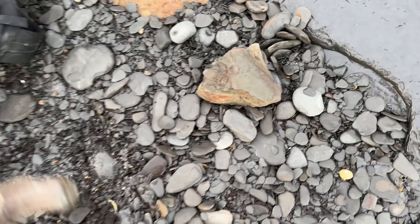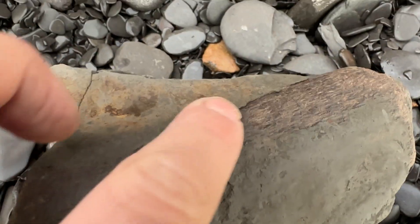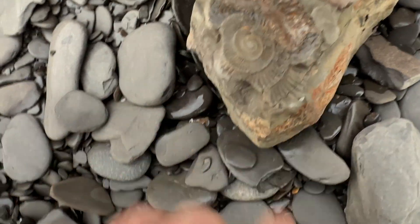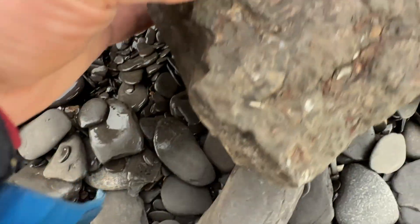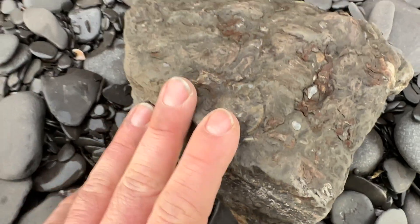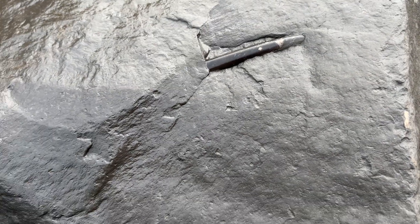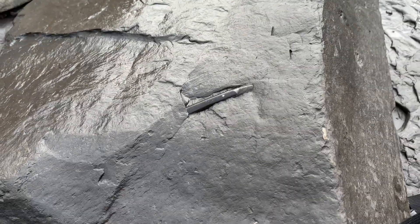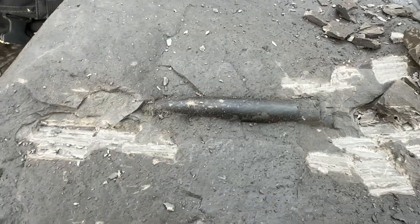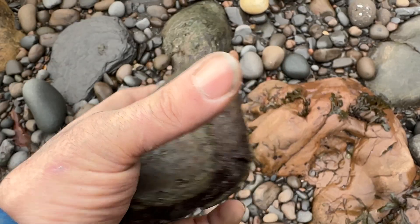I'm pretty sure this is going to be Gyrosteus bone — it does look like it, very very fish-like. Almost had me for a paddle or a humerus, but lovely specimen that I'll have arrayed up. There is bone here — it looks like more bone on top but that's very pyritic so it might be really difficult to prep, but I'll definitely take that side home. I'm going to try to chisel this belemnite out and see if it's got a phragmacone. Unfortunately no phragmacone — it was just the start of it but nothing else. I'll leave it — if somebody else wants it they can get it. Another really nice piece of fishbone — might even be similar to the other piece I picked up earlier.